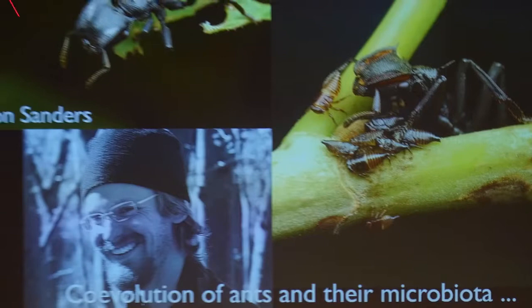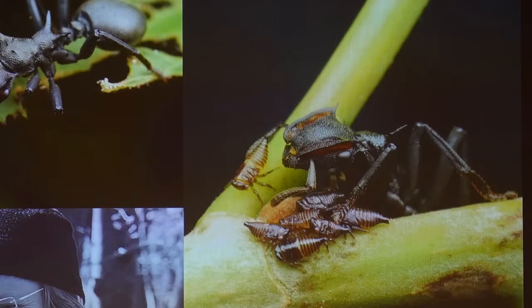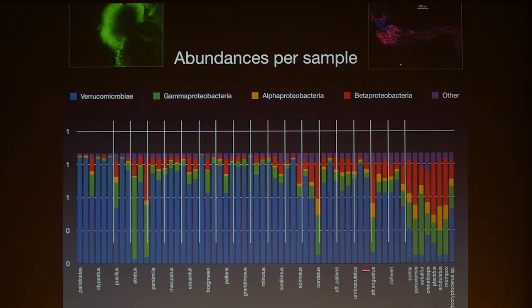Now, we wanted to know a little more about this in detail. So graduate student John Sanders came along, a very remarkable student, who worked on Cephalotes. These are ants that have a rather square, blocky little head. And so they have a very interesting ecology. But they are chock-a-block with bacteria. So now we've made this transition to next-gen sequencing. I'm embarrassed, sorry to say, that in an afternoon, he did what would have taken Jake probably 6 months to do. So here are the 18 species that he gathered, all from one habitat in Brazil.